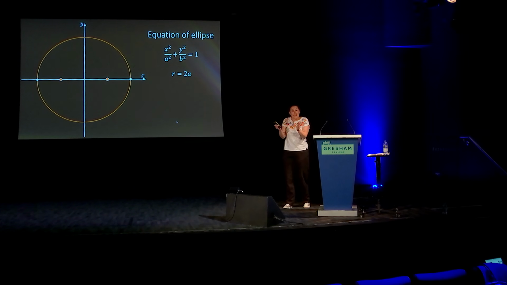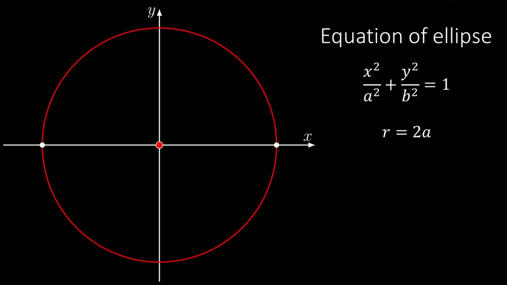And then the end point of this is where they actually coincide, which is allowed. If the foci coincide, that means the eccentricity is 0, because the distance between them divided by the total width is 0. And that is a circle. So we recover a circle there as a special case of an ellipse.